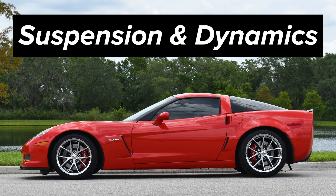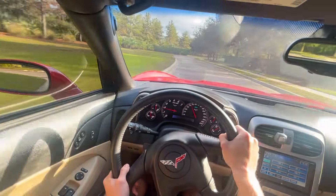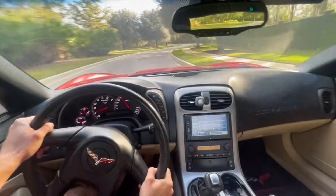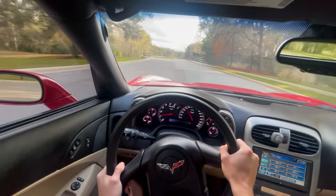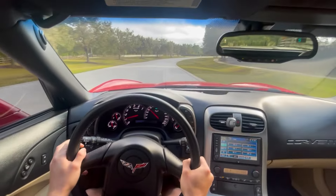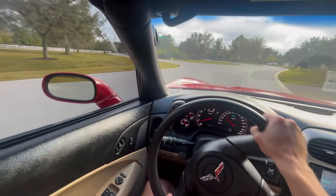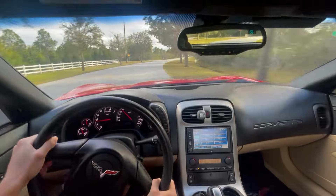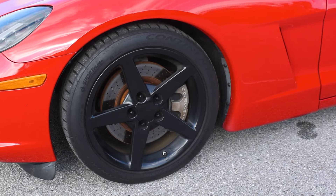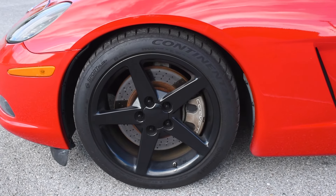Separation between trims is quite evident when considering suspension and overall driving dynamics. The lower-level C6s have a steel chassis with either a Targa or convertible top, while the Z06 and ZR1 are fixed roofs with an aluminum frame, making the Z06 lighter and providing slightly more rigidity. Every C6 uses a double wishbone suspension paired with leaf springs. In the base models, the lower spring constant makes the suspension feel quite lazy — ultra-comfortable ride quality, but the front end feels large with a significant waiting period for weight transfer to settle on turning.